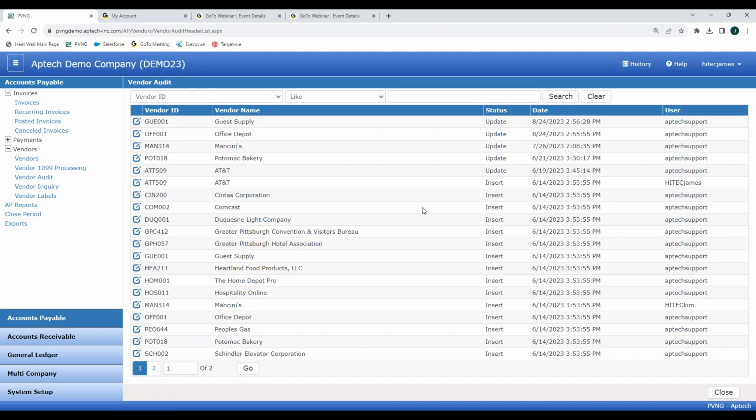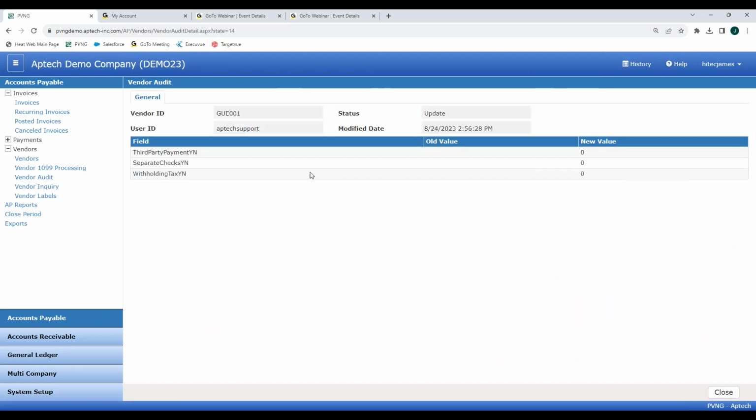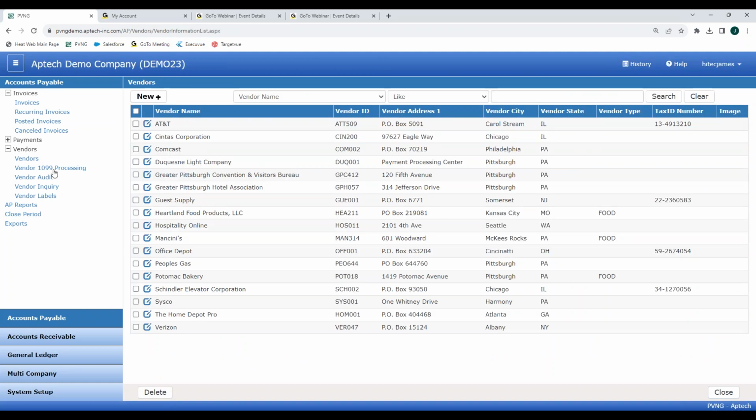On the vendor audit side, this is going to provide a nice transparent picture of any changes that have happened to any of your vendors with both date and timestamped by user here. So just talking about some of the controls and transparency with this, it is one area that can be open to fraud potentially. So I always like to have good vendor controls in place. If I click into any one of these, I can see, again, date, time stamped by user, and what changes they made to any of the vendor fields.